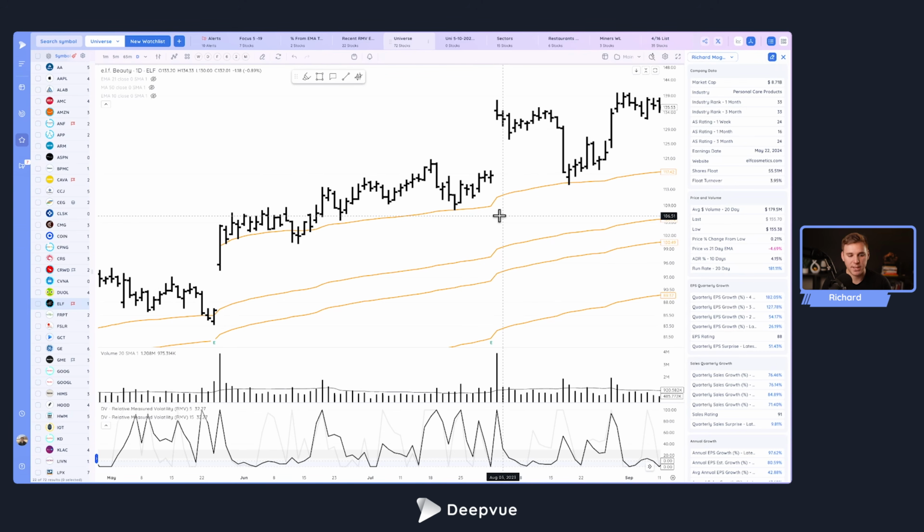And just like a 50 SMA, which often acts as support as well, it's not going to happen perfectly to the penny every time. We might undercut it, live below it for a few days, reclaim it. It just becomes a level of interest that you should be aware of as you trade, as a spot where maybe you want to put on a position when the stock shows respect for it, or just a spot where you want to manage risk and define your trend using these levels. So that's the other spot which is really good to use Anchored VWAPs.